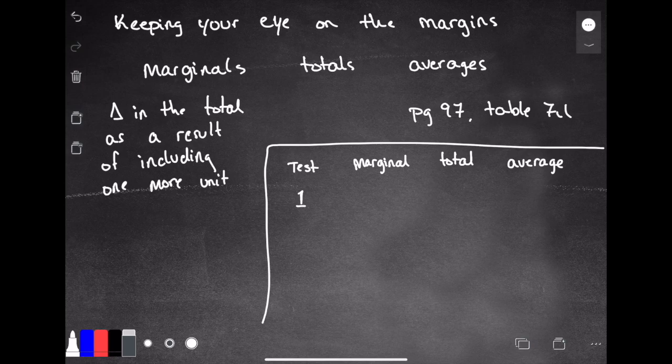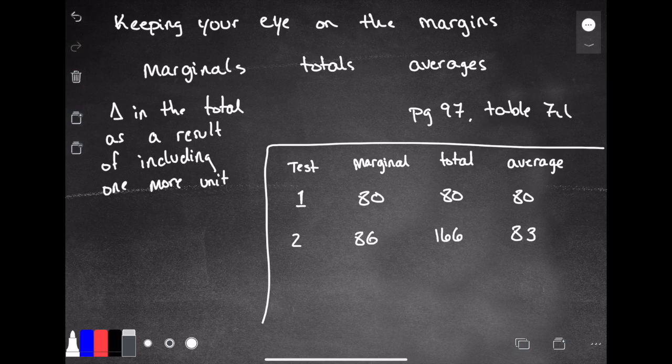Okay, so you have 0 points at the beginning of the semester. You get an 80 on the test, so your score has increased by 80. Your total is 80, and your average score is also going to be 80. Let's say you take a second test, and on that test you score an 86. So your total score goes up to 166 out of 200. Your marginal score is the score on that test, and your average is just the average score. So we would add the 80 and the 86, or take the 166 and divide by 2, and that would give us 83.